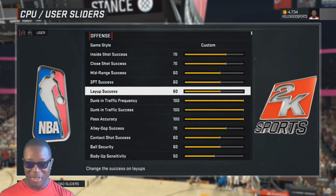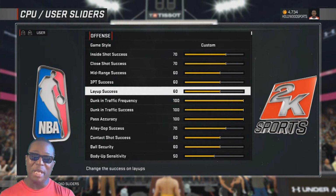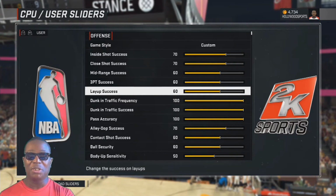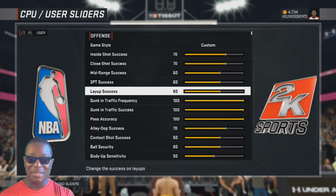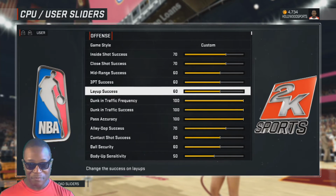Try them out. They didn't make sense to me either, but I went by what I saw and I didn't really focus on the numbers. I went by the gameplay. I judged the numbers on the gameplay. I didn't judge the gameplay by the numbers, if that makes any sense. I looked at the gameplay and came up with these numbers, okay?